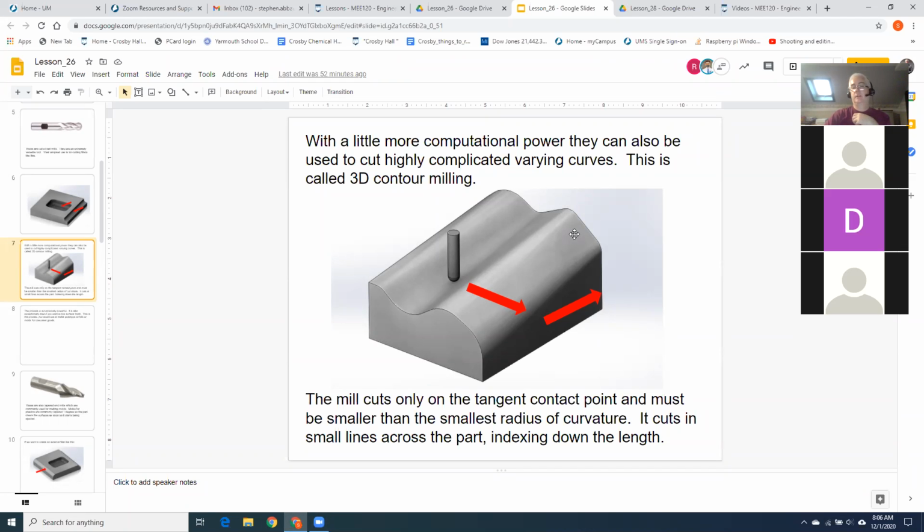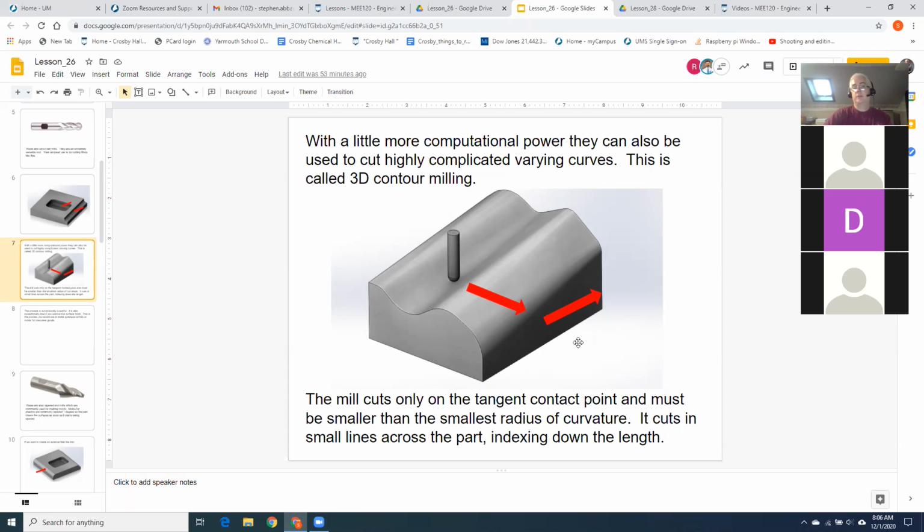Okay. It takes a lot of time and a lot of computational horsepower to make these tool paths. But if you're doing it for something like a mold, where you're just going to shoot plastic in and the part pops out after 2 seconds, this might be an absolutely fine way to do things. So just make sure that your process matches the volume of the parts you're going to make. And Professor Code is going to teach you about all that kind of stuff in great detail in MEE 330.